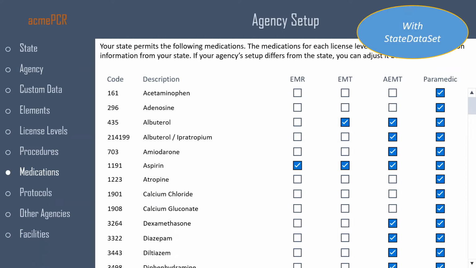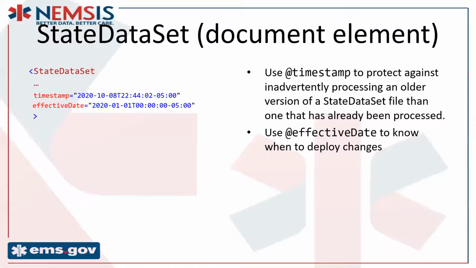And so the process I'll use here is I'm going to show a little bit of XML code from the StateDataSet, along with some tips and things to be aware of. And then I'll follow that with a screenshot from my fake ePCR product here, how that might be utilized.